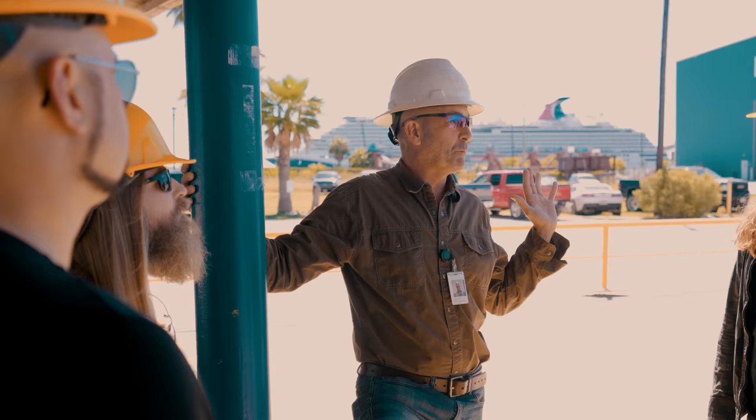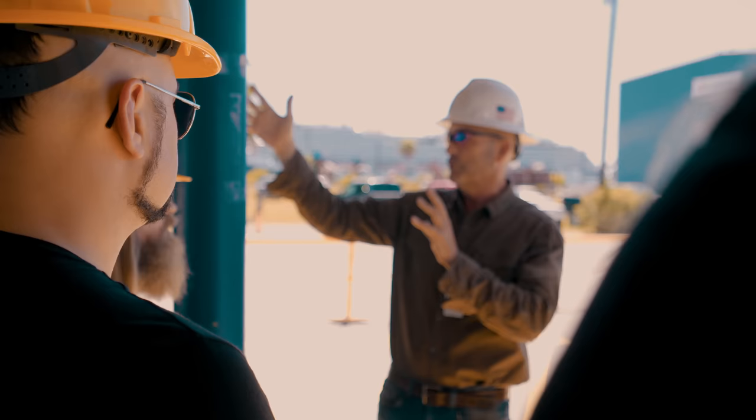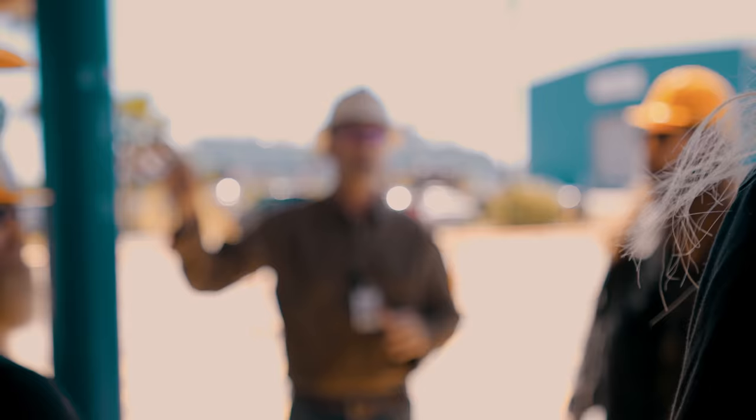Don't walk backwards at any time, because if you want to go the opposite direction, just turn around and walk that way, and then turn back around and do your thing. Especially if you're taking photos, checking stuff out. It's kind of cool, but it's easy to trip, and there are actually lots of holes in certain parts of the dry dock where we're doing maintenance.